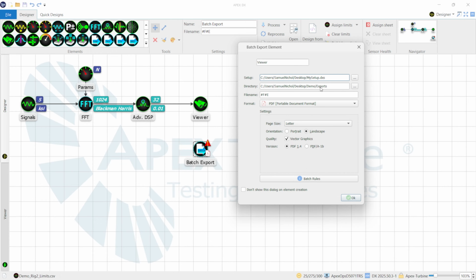And then I have my save directory here and my file name, which is just a wildcard that lets me name the different resulting PDF files here as I see fit. I can do demo here to add any string that I want to that as well. I can also save as multiple formats. Again, that's covered a little bit more in our reporting video.